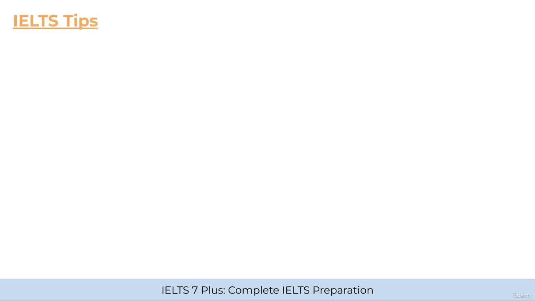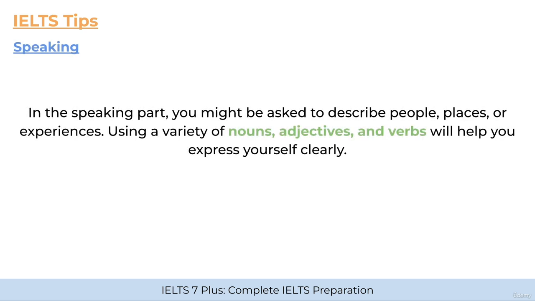Now we're going to finish off today by just discussing some tips that you can employ into your practice for IELTS. So when we're thinking about speaking then, when we're thinking about describing people, places, we can use a variety of nouns, adjectives, and verbs. Variety is so important and it will help just keep the interest there, or keep it more interesting for you as well to talk about and the examiner. So you can use your pronouns to add variety, different adjectives, different doing verbs.